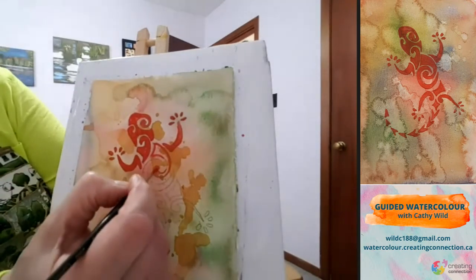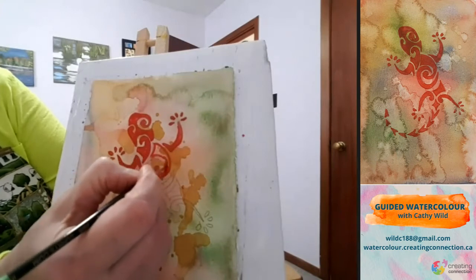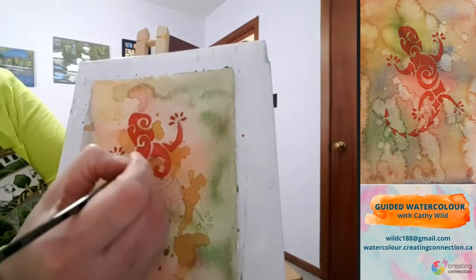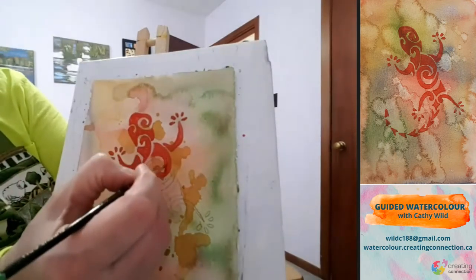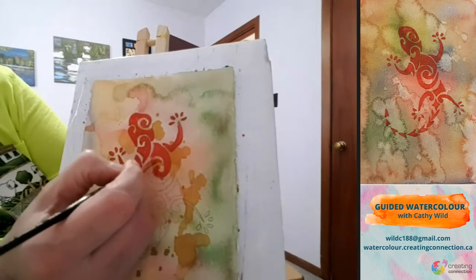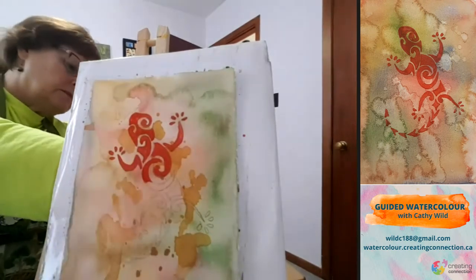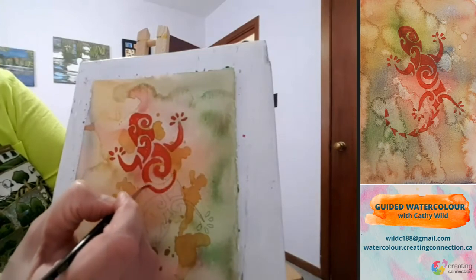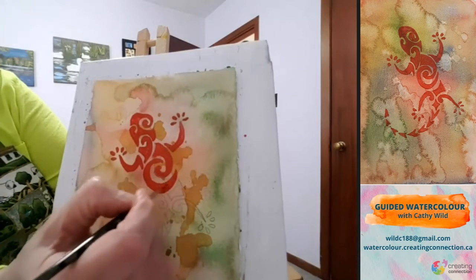And if something happens and you go on a different part, you have the drawing, so you will be able to duplicate this. It's easy to get some of the lines mixed up. There's a lot of little curves and curls in there. So just take a deep breath and drop those shoulders. It's not about perfection.